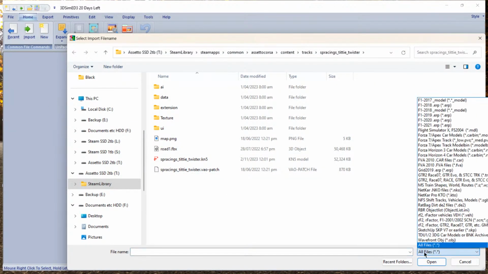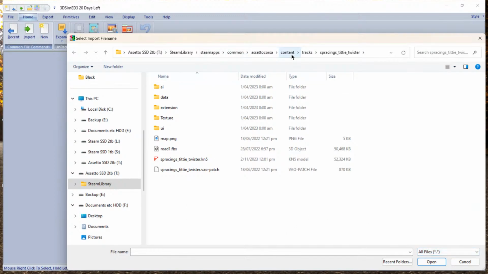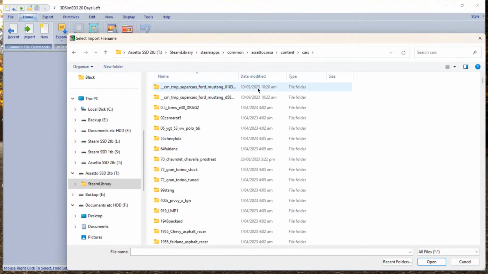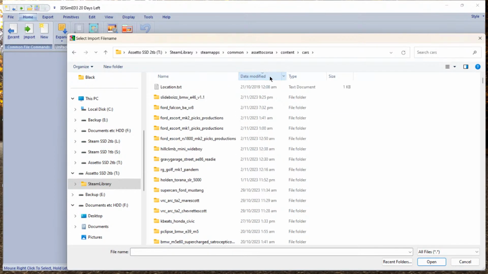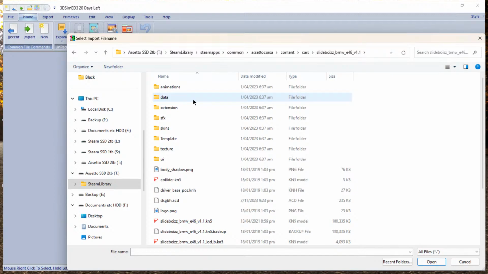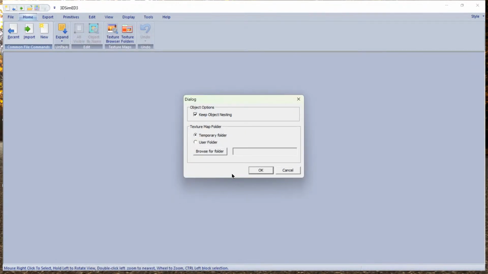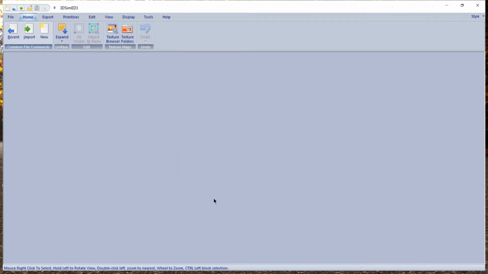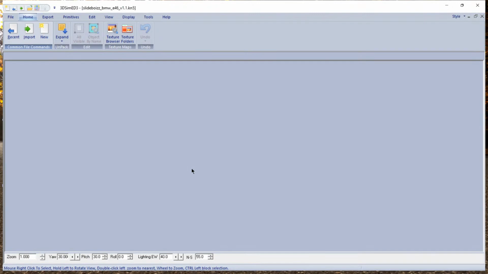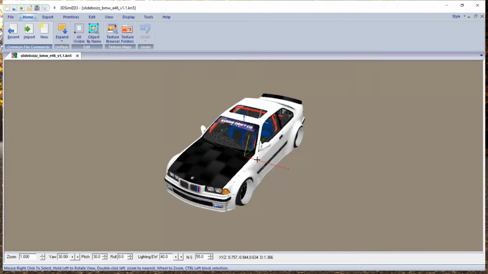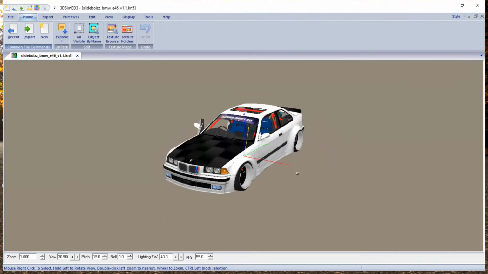Make sure it's on all files. We want to locate our BMW. Find the KM5. Yep, these options, and here comes our E36.